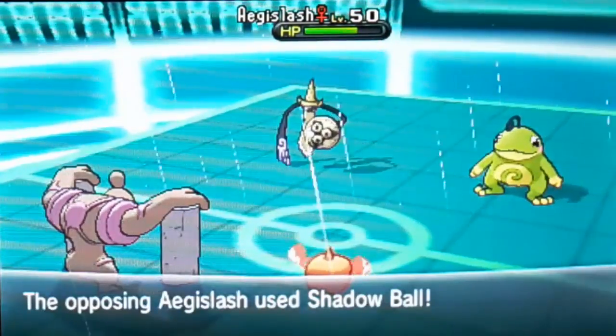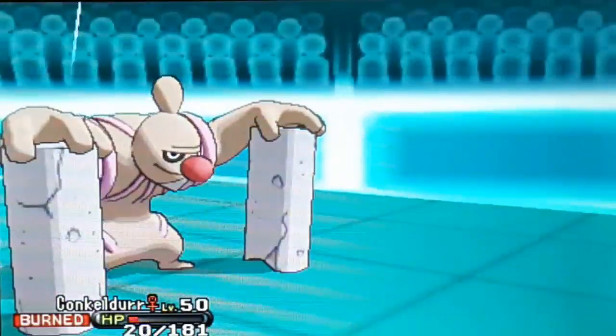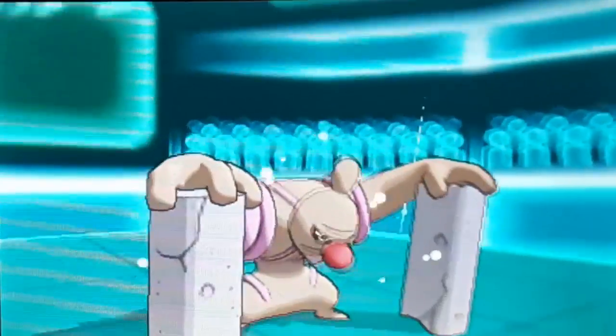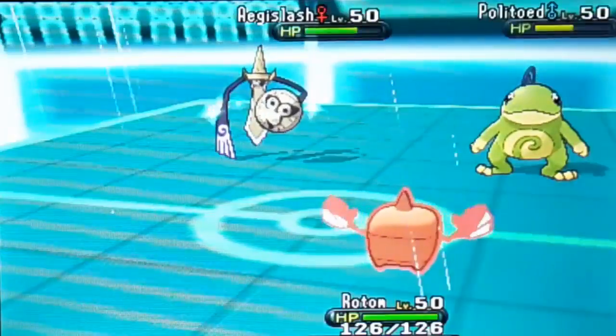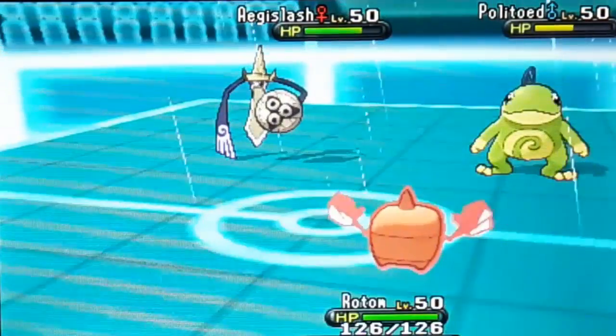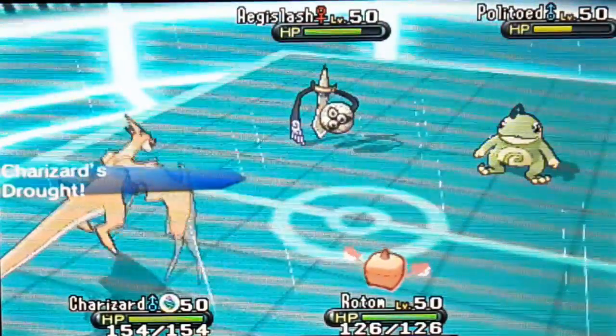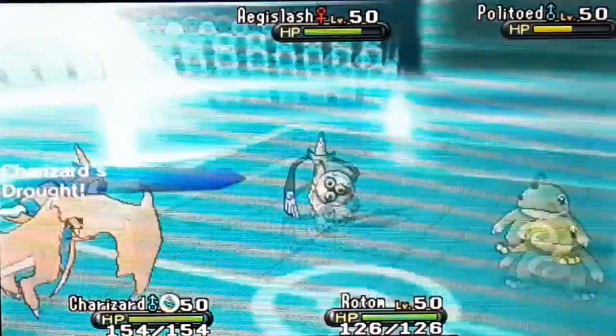And Aegislash is gonna be able to finish off the Conkeldurr. Surprisingly, that was great power on that Shadow Ball. And yeah, Conkeldurr is gonna bite the dust, unfortunately. And yeah, looking bad here, but I still have my Charizard, and I have the sun up, which is nice.